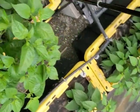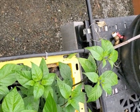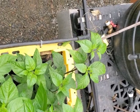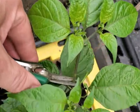Wipe it down. Alright, so now I'm ready. Now this is the other one down here. This one has a branch that's shooting out. It's a runaway. I'm not going to take the branch off down low. What I'm going to do is trim this one back, so I'm going to go ahead and clean those off.